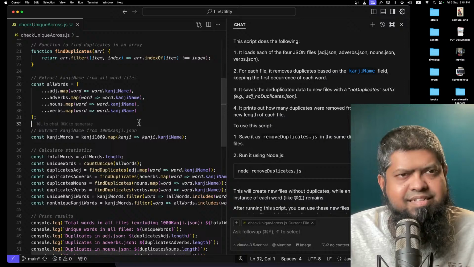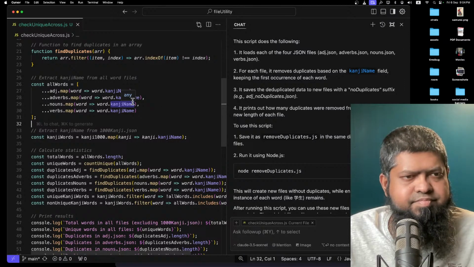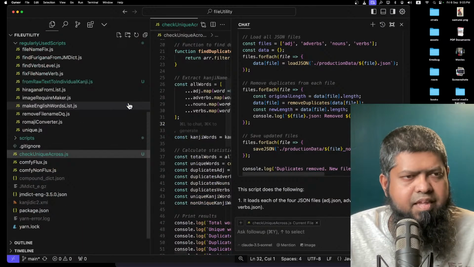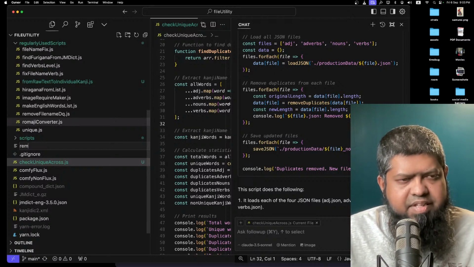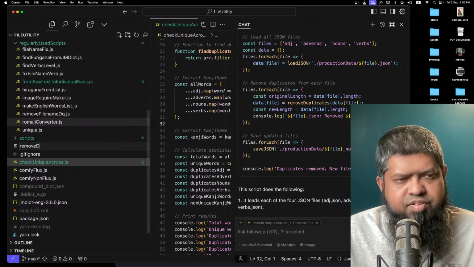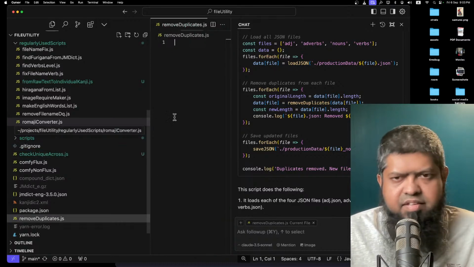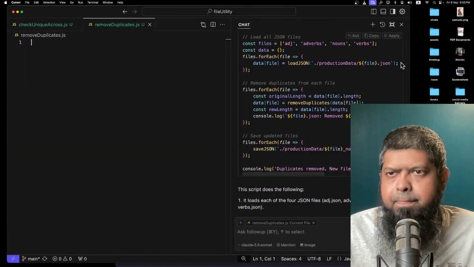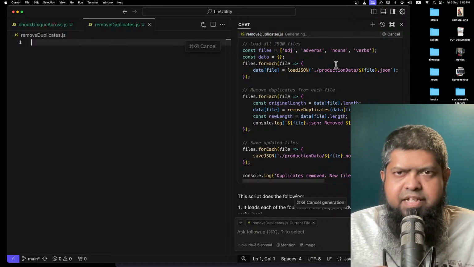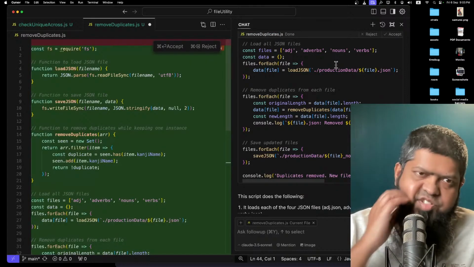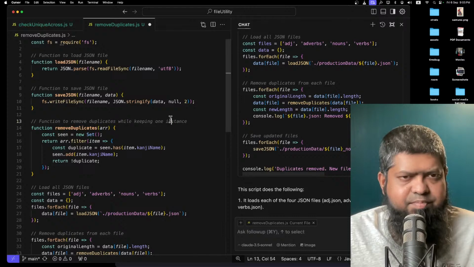You know what? I want to keep this. So let's make a new one, like remove duplicates. And apply it to the remove duplicates file. Just the remove duplicates one. It's really simple. It's nothing.